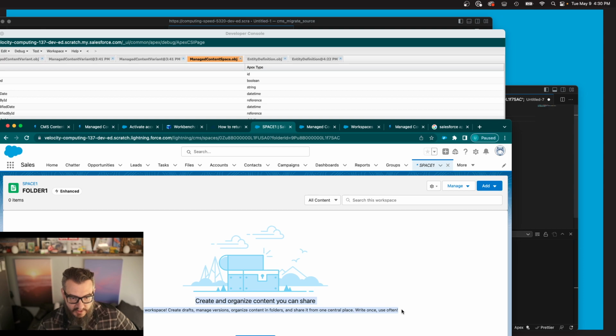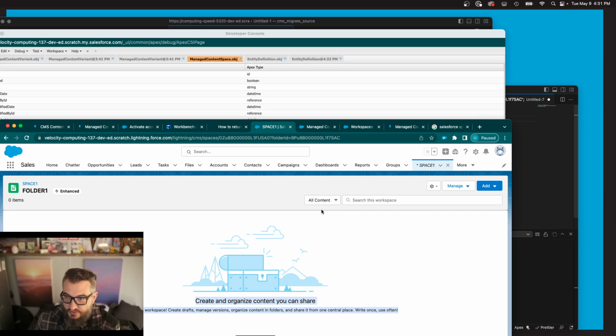And maybe part of our deployment would just be to say in the destination org, have a folder called missing folder or something like that, and drop them all in there, because there's really nothing that dictates.